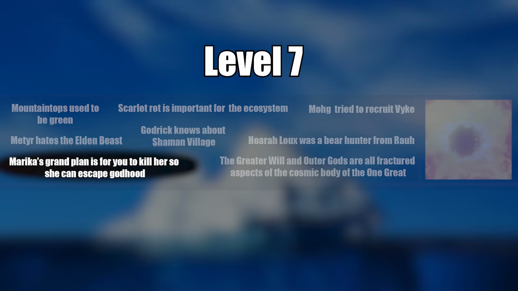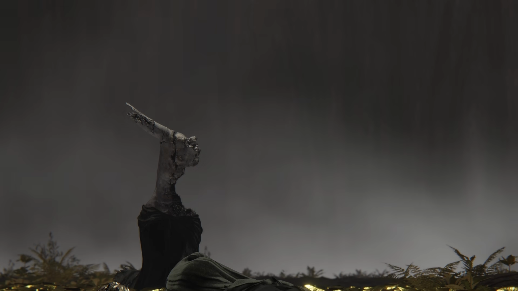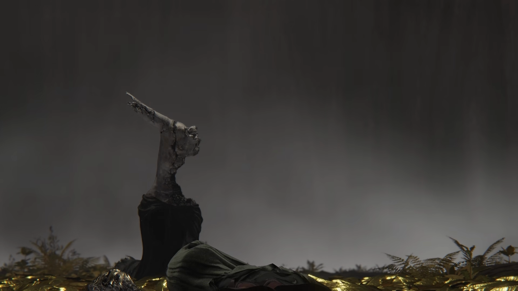Marika's grand plan is for you to kill her, so she can escape godhood. Yes, probably my favourite theory of all time. I'm not going to claim that I'm a Marika sympathiser, but it's just so tragically good to think about Marika imprisoned in the Erdtree all this time, longing for it to just end. I love the idea that when Marika commenced the shattering as the Elden Ring is inside her, she quite literally took a great big hammer and slammed it into her body.